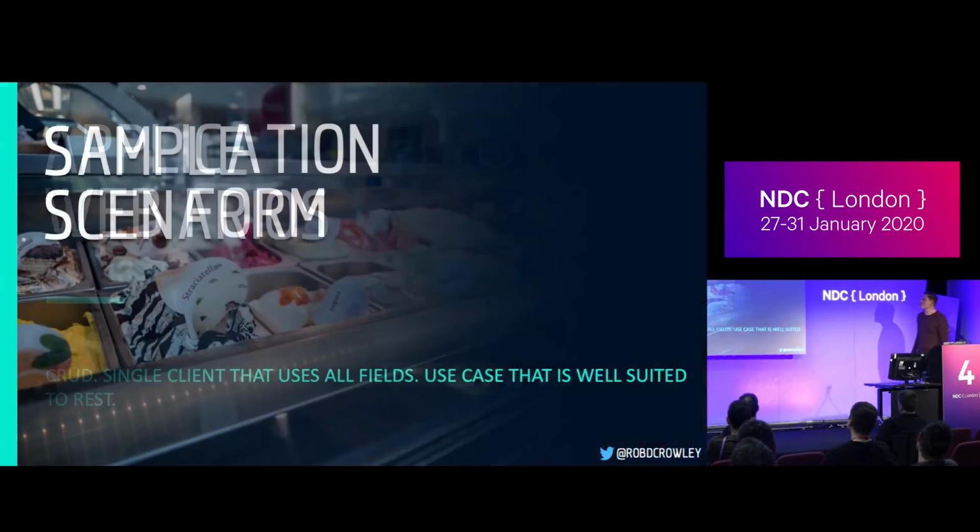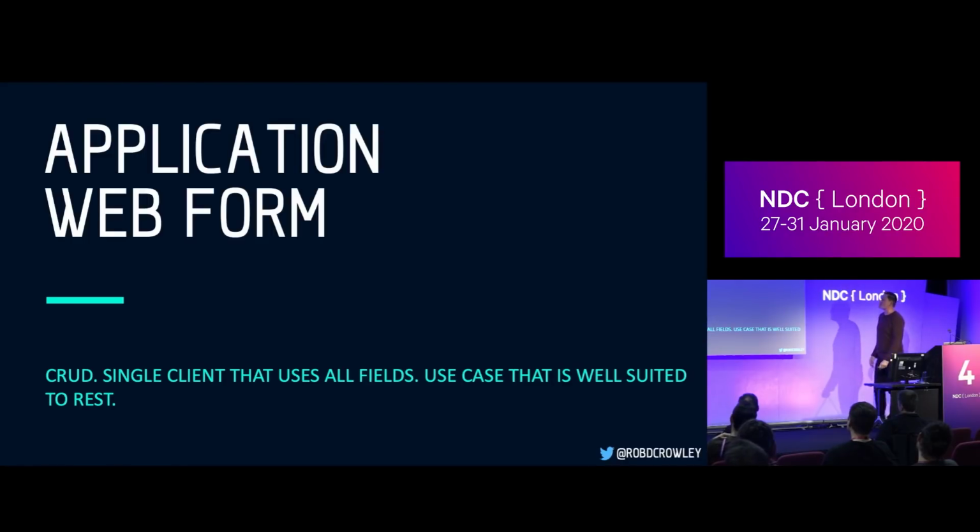OK, so first up, we might have the absolute simplest thing we could do, just an application web form. So it might be for applying to buy a ticket for an event. I don't see personally why you would use anything other than REST for this. I see many teams building GraphQL APIs for very simple things like this. But here, all we're doing is taking a certain amount of data. It's a write operation, and then sending it back to the client. Unless you have wildly varying data querying requirements, I think there's simpler options for it as well.